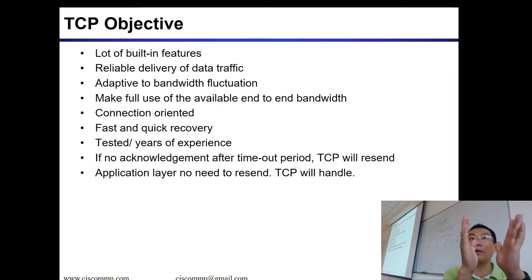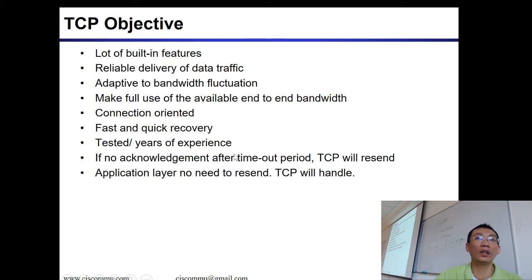If there's more bandwidth in the end-to-end channel, it will adapt and make full use of the available bandwidth. It's connection oriented, fast and has quick recovery, tested with years of experience since the 80s. People have been doing a lot of work on TCP.